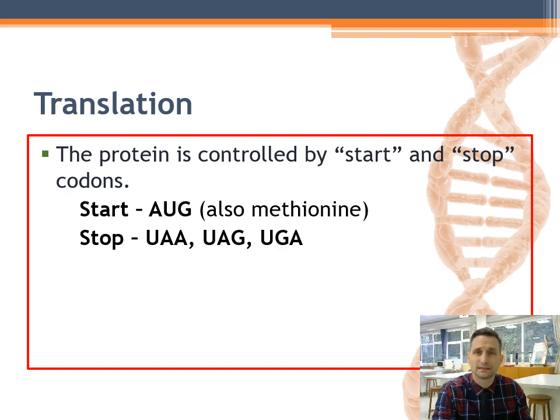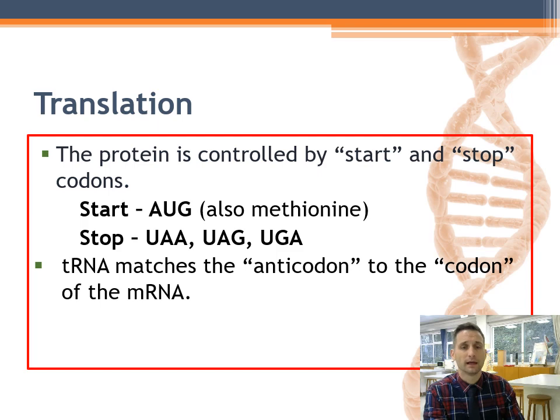There are 3 ways to stop. And as we said, the tRNA is matching anticodon to codon. So the codon is on the mRNA, and the anticodon is on the tRNA. Where is our RNA in all this? Well, our RNA is a part of the ribosome. It stands for ribosomal RNA. The ribosome is made up of rRNA and some protein that never really gets used for anything other than being a part of the ribosome.